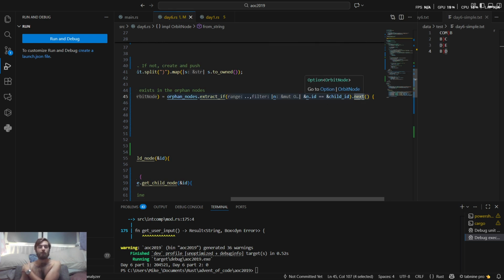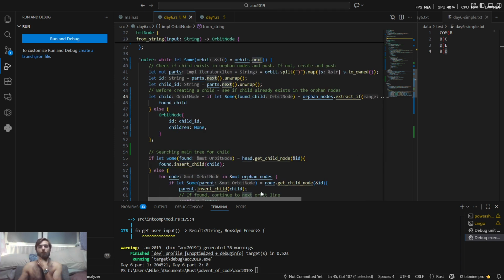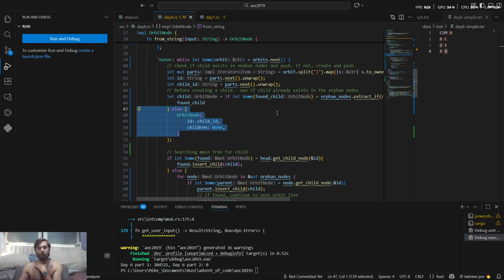Next returns an option. So if our iterator had found 10 nodes, we'll get a Some of the first node, and then the iterator will, on next, point at the second node. In which case we can do our if let Some trick. Otherwise it will be None, and we end up in our else.